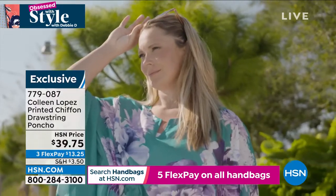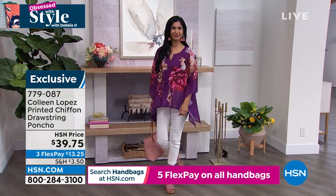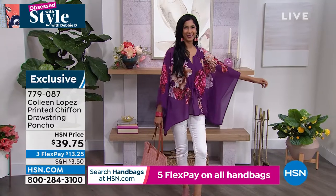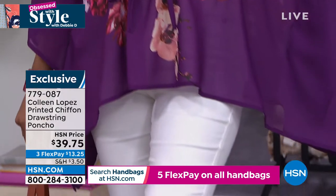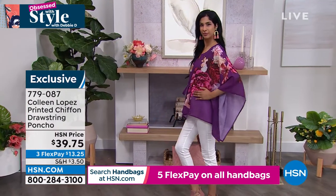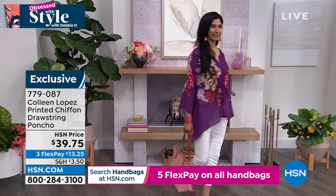Notice there's a drawstring waist, so it's going to give you more of a shape, which is huge — because sometimes these really flowy shirts could make you look like a rectangle, which is no shape any woman wants to be referred to as. I love the string because you cinch in the waist. I love the shark bite hem because it gives you some coverage with your thighs — the top and the side of your thighs.